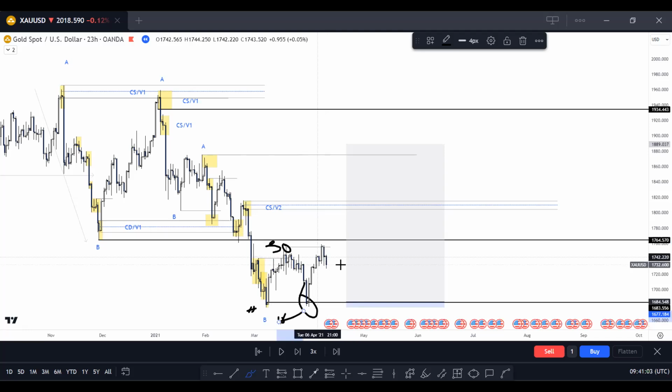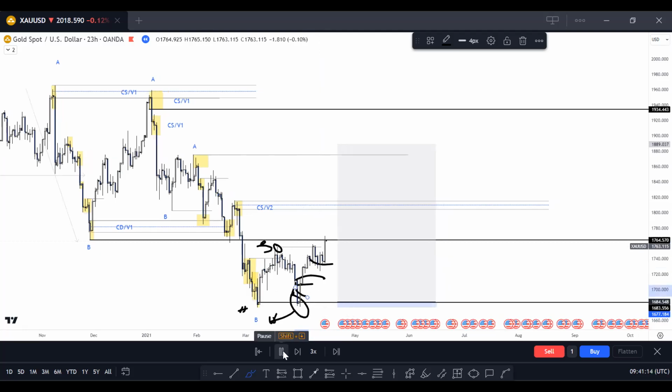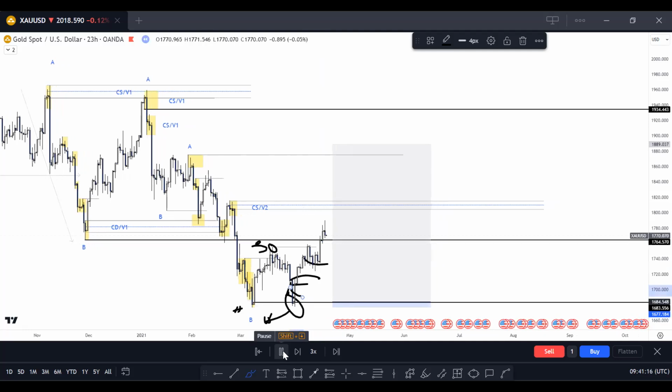So I think the new B was formed there, and you start to look for, okay, V1, V2, where am I going to buy from? Am I going to buy from here, or am I going to buy from here? You know, and you get your stock opportunities. So look at how it moved. Then we get to the V2.